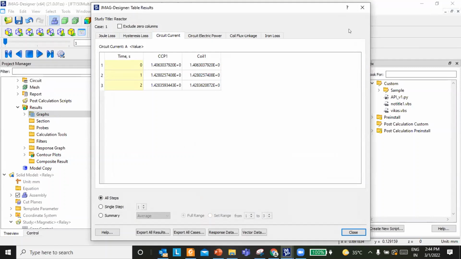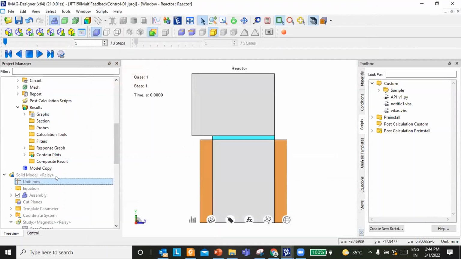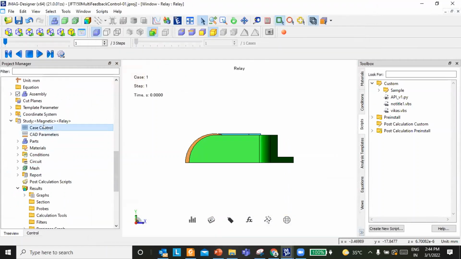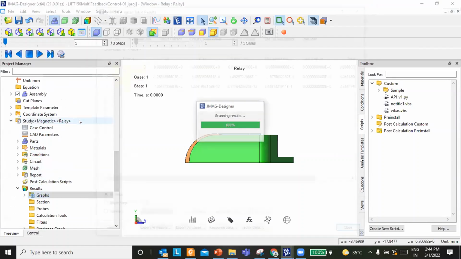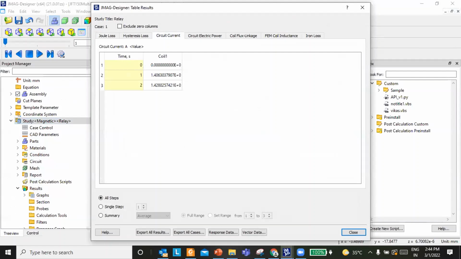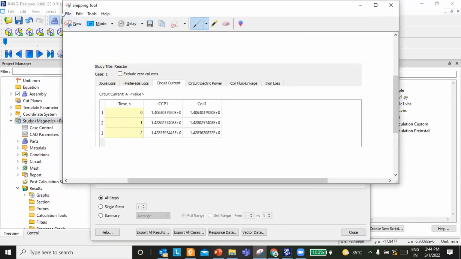And here what is actually happening is this current is going to be given as the input for the relay model. So going to the graph of the relay, we will come to know that the current produced by the reactor, 1.406, is given as the input.